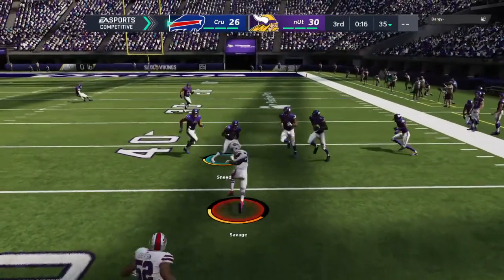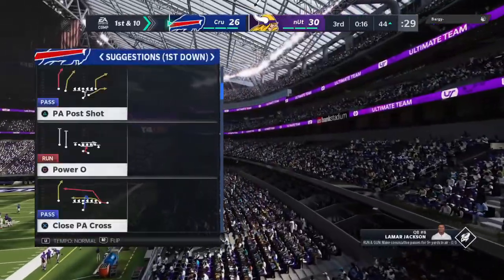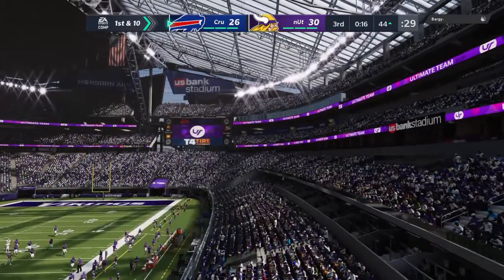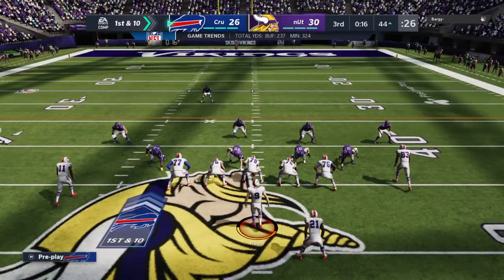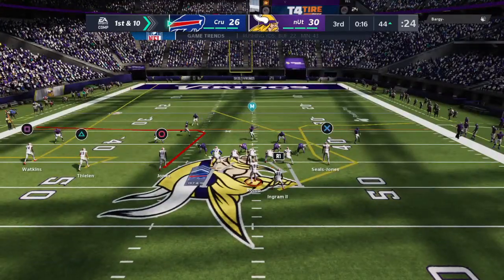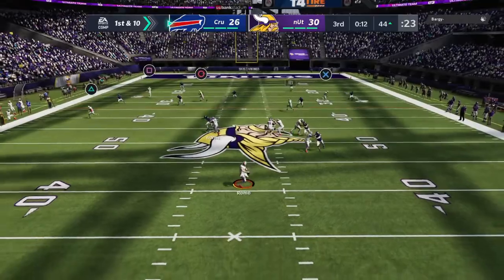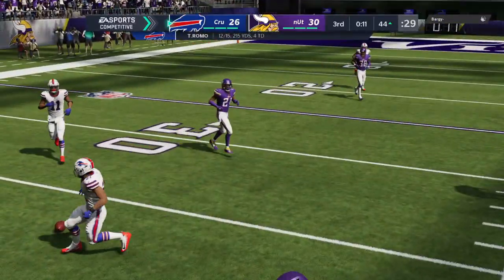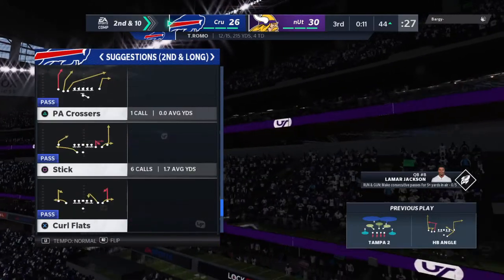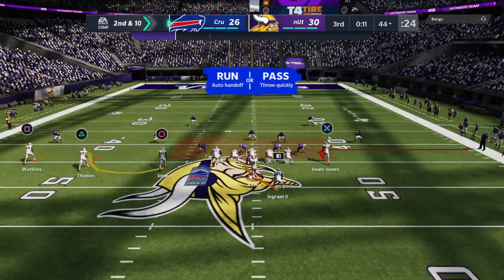And the Bills are going to recover. Risk reward of the onside kick. When you don't get it, the risk comes out to play, and here they gave up great field position. And that's the key to everything, because you're trying your best to press advantages when you have them, and field position leads you to that type of play calling, and whether you want to blitz or whether you want to throw the ball deep, those types of things. Now that they've given up that type of field position, the advantage is switched to their opponent.